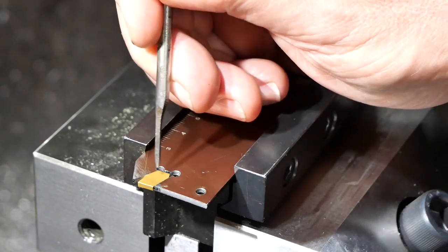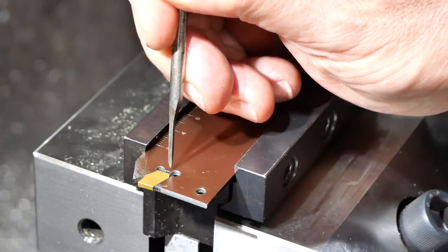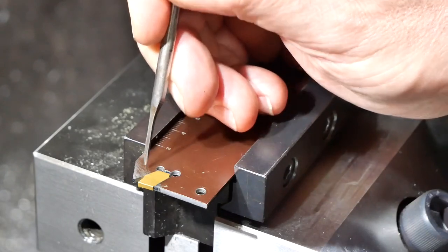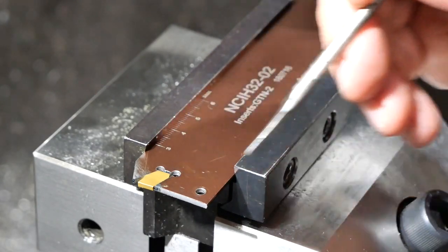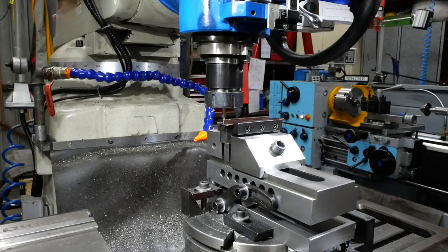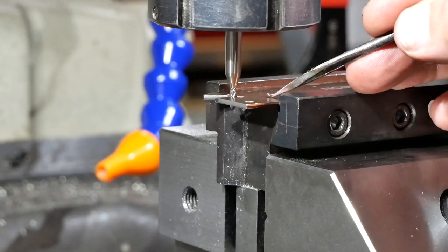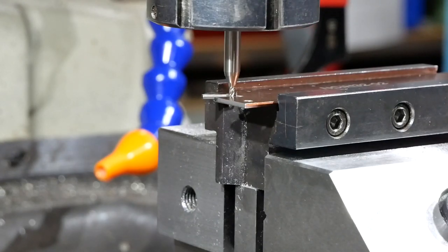I've crept up on the final size and I'm happy now with the way the insert fits in this pocket. What I've got left to do is clean the back of the pocket up and cut off this piece across the top - a couple of pretty simple operations. I've reset the nod and trammed the mill again so the spindle is perpendicular, and I now want to do the machining on the back of the socket. There's not an awful lot of room in the corners, so I've switched over to a 2mm end mill. I'm a bit nervous about that as I don't use them very often, so I'll bump the speed up and just be a bit ginger with it.